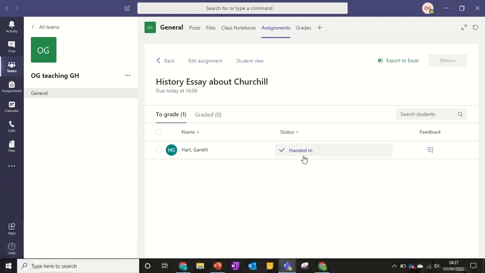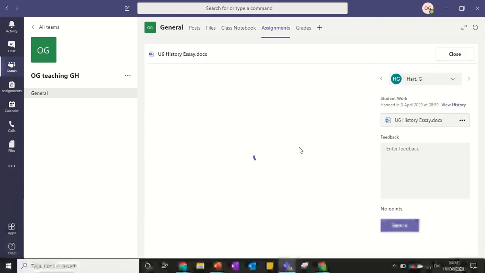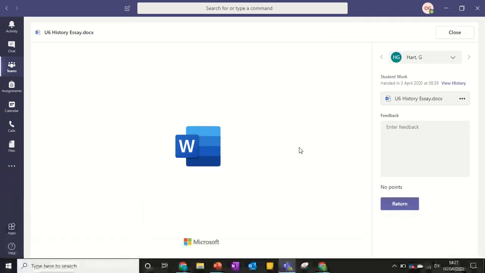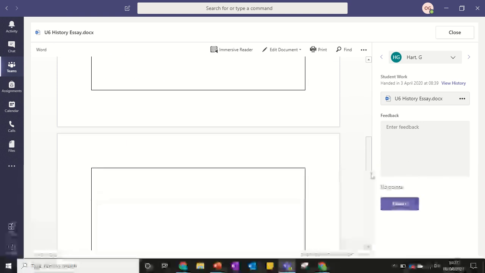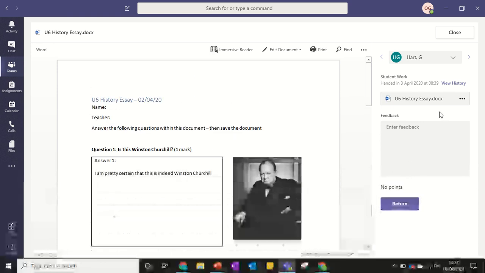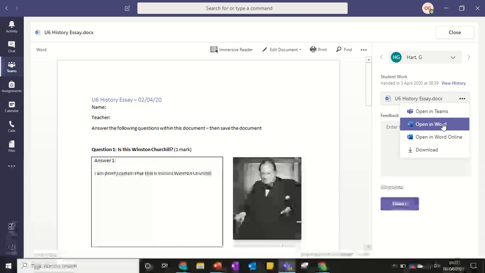and then we can see our students who've handed it in. Click on the link there, and then we see the attachment. We've actually got a preview on the left here of their document, a preview of what they've done, and for most purposes, you can just go open in Word Online, as in for the purpose of most of the feedback that you would want to give.